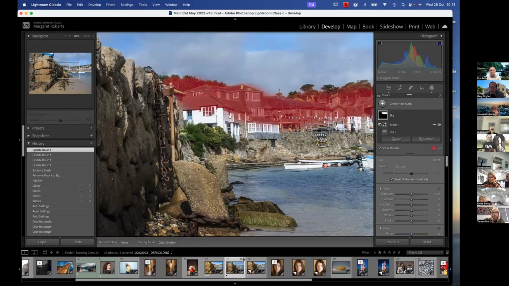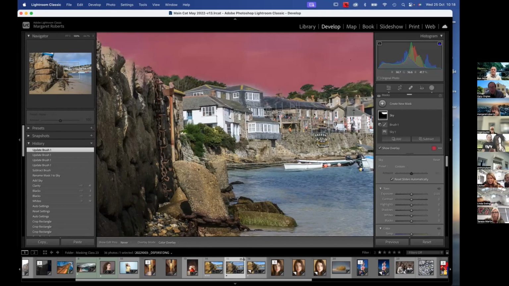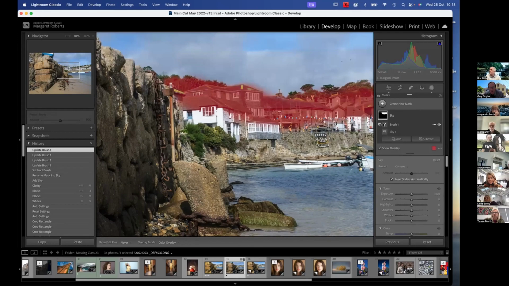Now, if you hover it, you can see where you're subtracting, can't you? So if you move your brush now onto the actual image, you can see that the mask is showing in the sky, not what you're removing. But you can see there's still an overlap, isn't there? So now you've zoomed in, you can make your brush a little bit smaller.